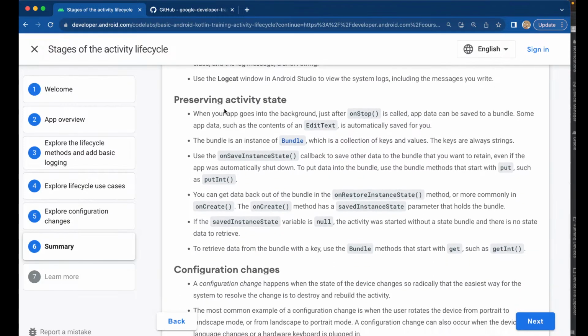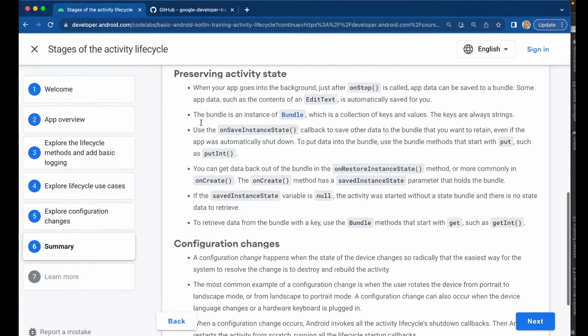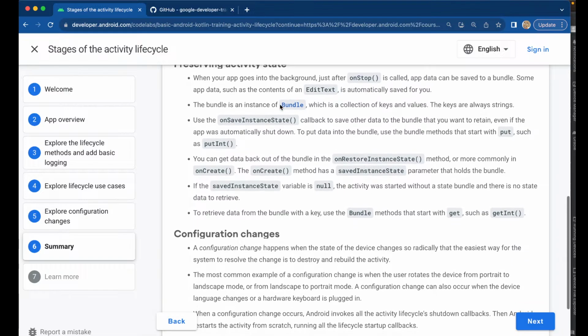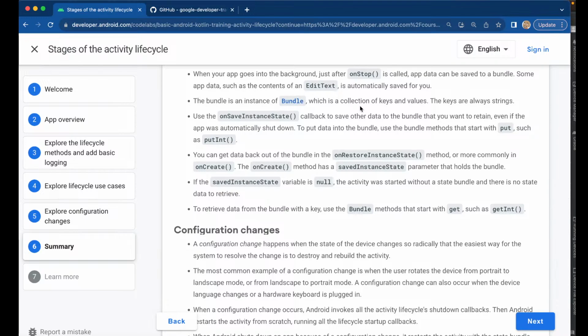Preserving activity state. When your app goes into the background just after onStop is called, app data can be saved to a bundle. Some app data, such as the contents of an EditText, is automatically saved for you. The bundle is an instance of Bundle, which is a collection of keys and values.